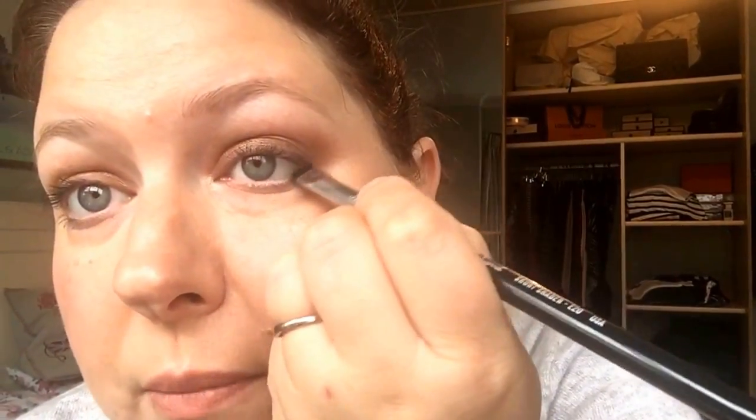So a friend of mine was saying she couldn't get on with this pencil because it was just so smudgy and messy. If you are finding that, then the best thing I have found for a very subtle line, which you can barely see like I've done today, is just take a smudger brush or a flat liner brush, take it over the pencil. You'll get loads coming off. It's not a hard dry pencil. And then you can just go in and press that into the lash line, and then maybe a bit here, and then you're controlling it. Whereas a lot of people I've seen who've done Get Ready With Me's using these products have gone straight onto the eye, almost dotted it on, and then used a brush or their finger to smudge it. But you might have to do more correcting mistakes that way. So those two together make it more wearable for me.